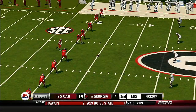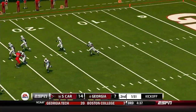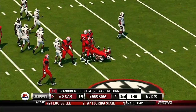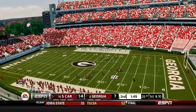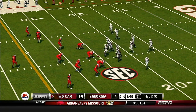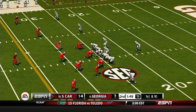Justice has the ball set, and he looks ready to kick this one deep. Taken at the 5. Oh, man, he took him down hard. Momentum swings have been fairly even, and with so little separation, this game can be drastically changed on just one or two plays. South Carolina up 7 points.